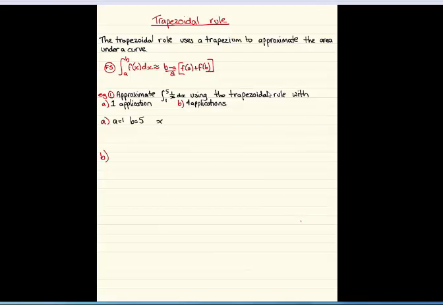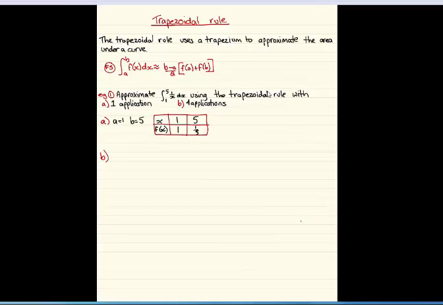And then we have to say, well, I know what x is. That's the 1 and the 5. What is f of x? So a table is always a good idea when you are talking about the trapezoidal rule, because it's going to be pretty easy to substitute in the wrong values. Okay, so we want 1, we want 5, and our f of x is 1 over x. That's given to us in this one. So 1 over 1 is 1, and 1 over 5 is 1 over 5.